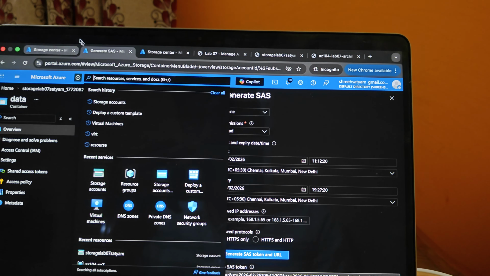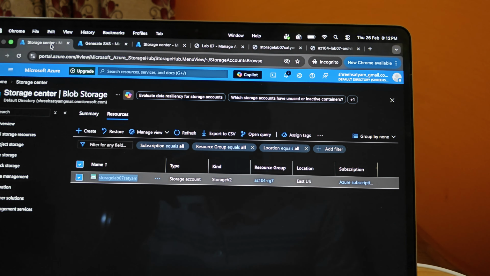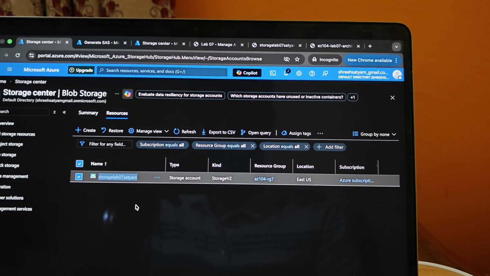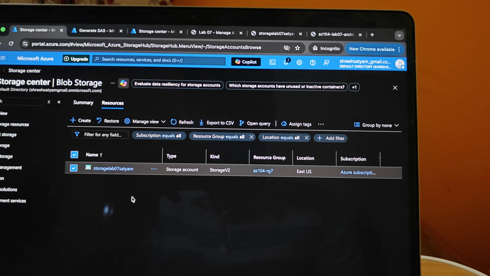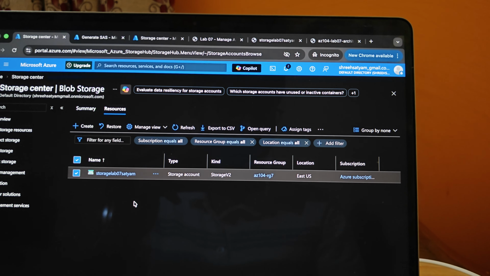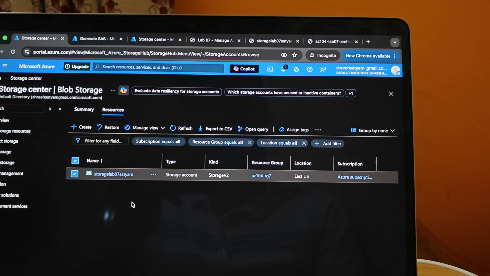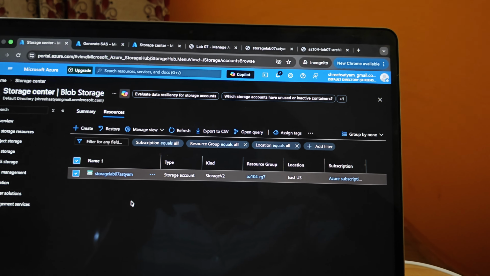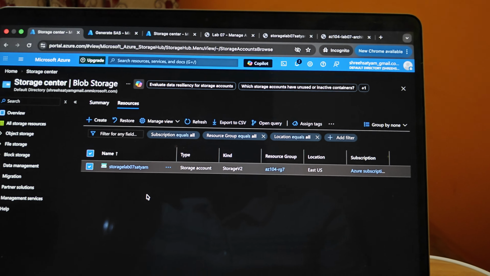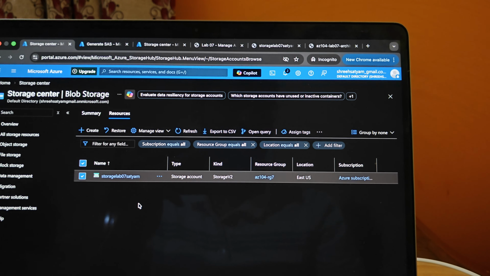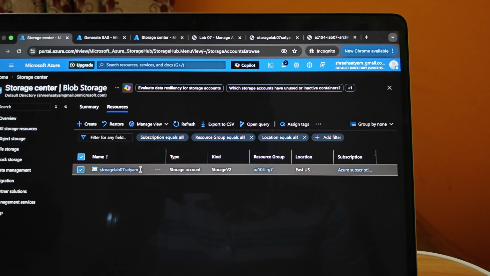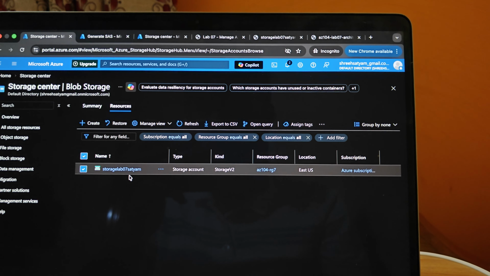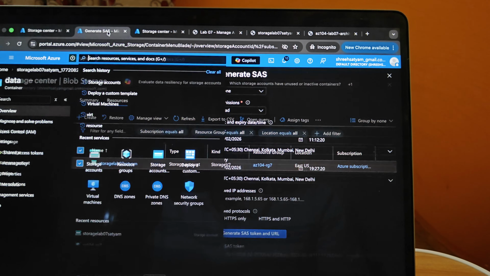While creating the file storage, you will be selecting or creating one virtual network as well, and after placing that file storage in that particular virtual network, you will try to access that file storage outside of that virtual network. And of course it must not be accessible outside there.